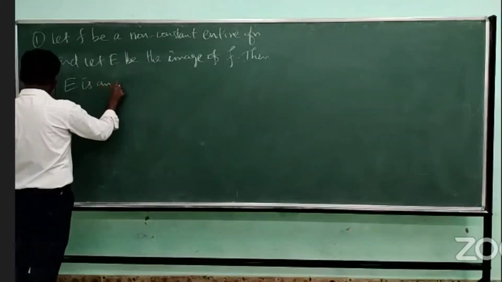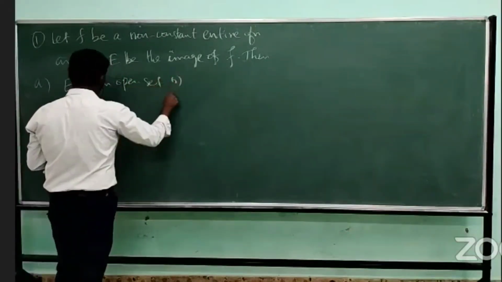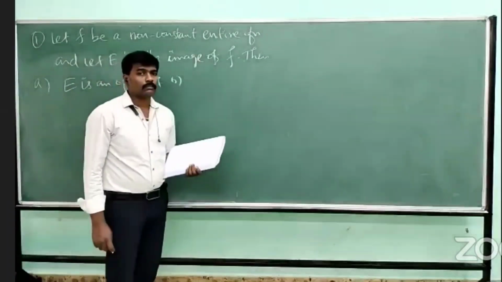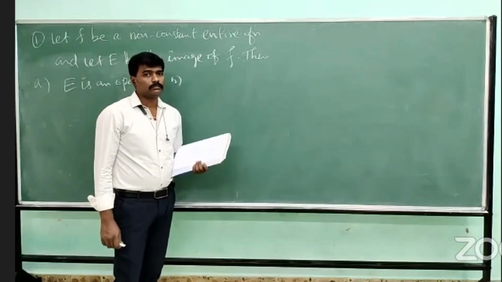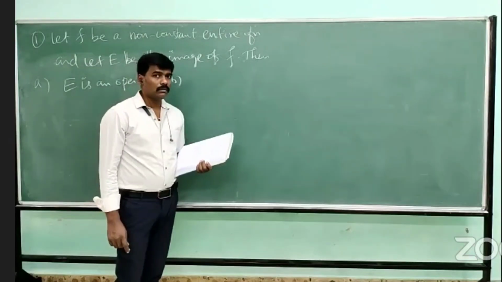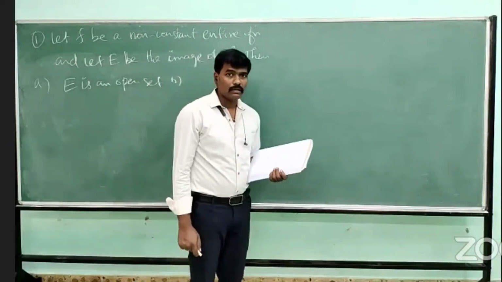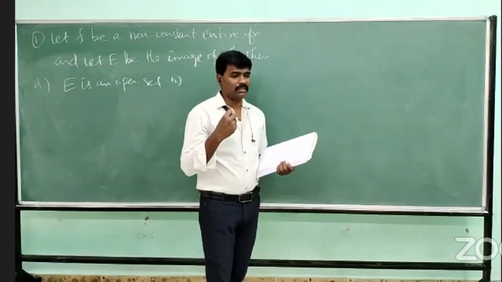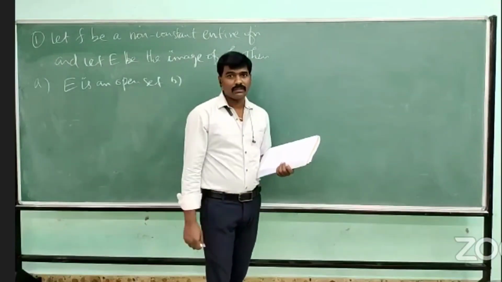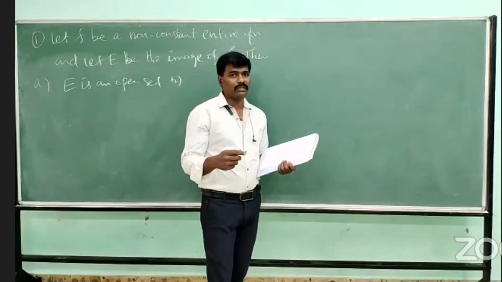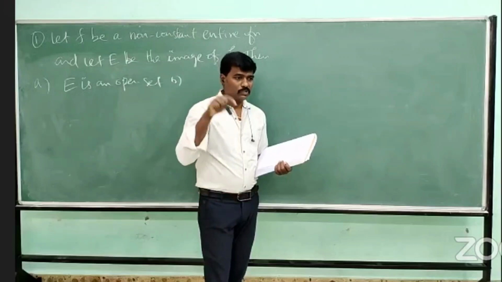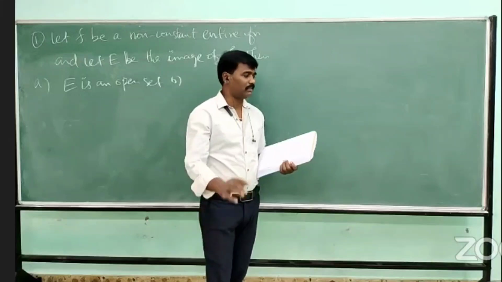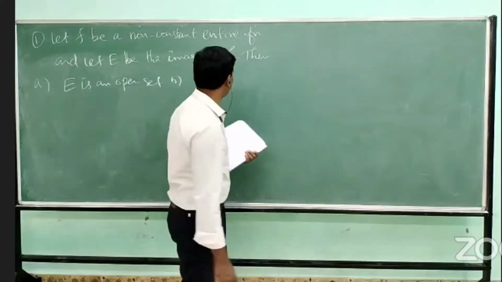E is an open set. Excuse me, sir? Please, someone, excuse me. Yes, madam. Sir, your board was blurred for some time. Now it's okay, sir. The board is okay. Sometimes the Zoom camera zooms in and zooms out. But when I am doing classes in Google Meet, there is no zoom in, zoom out. But in a Zoom meeting, this happens. We can't control it, so maybe that time it happens. Now it's better, sir. Okay, madam.